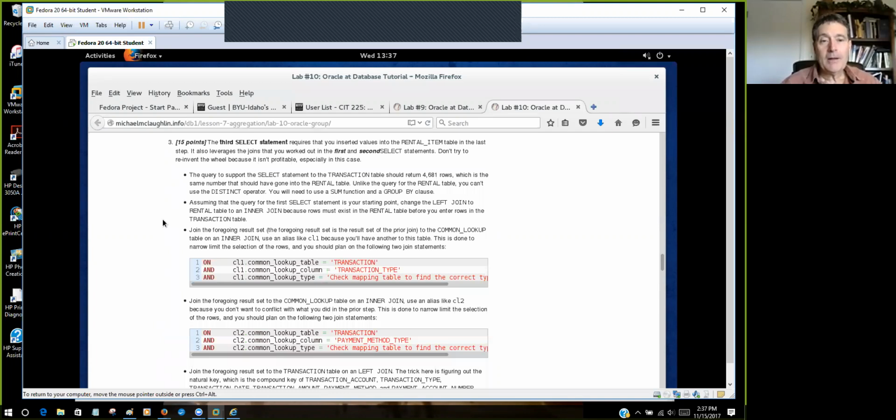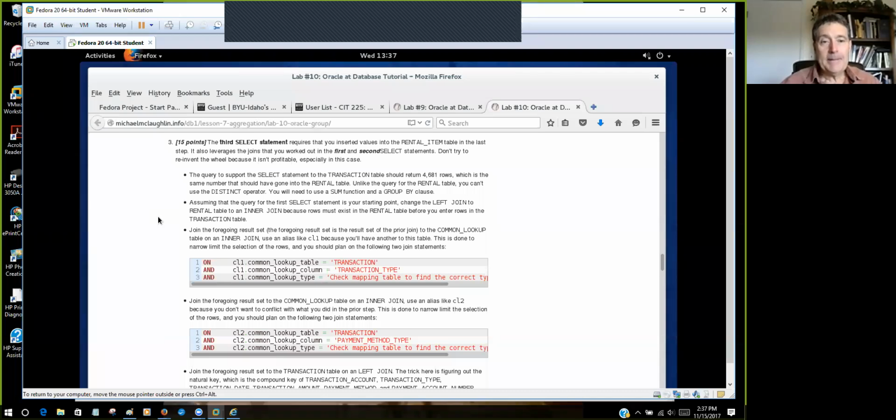Okay, unlike the query for the rental table, you can't use a distinct operator. You will use a sum function and a group by clause, and I'll show you that. Okay, we'll see how to do that.